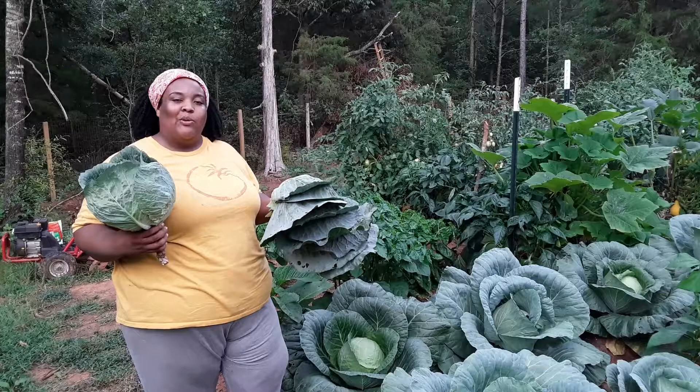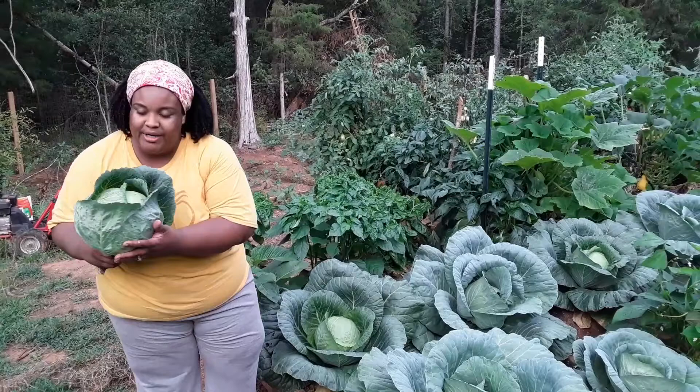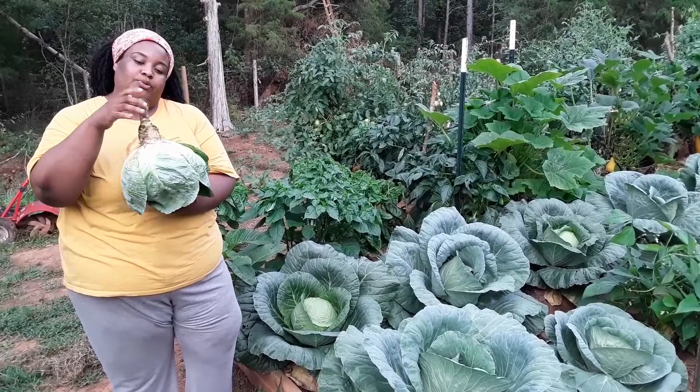Okay guys, welcome back. Now that I have cleaned up my head of cabbage, I have separated out my nutritious greens, which I will be cooking for dinner tonight. But this cabbage is now ready to be put away for storage. Notice I've left a significant piece of the stem, and you can see where I've cleaned the leaves away, but this cabbage is ready to be strung along and hung for storage.